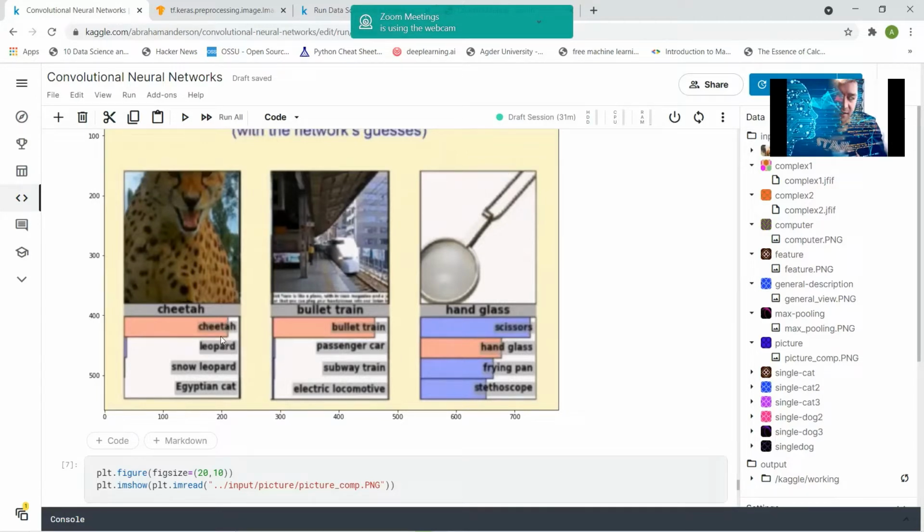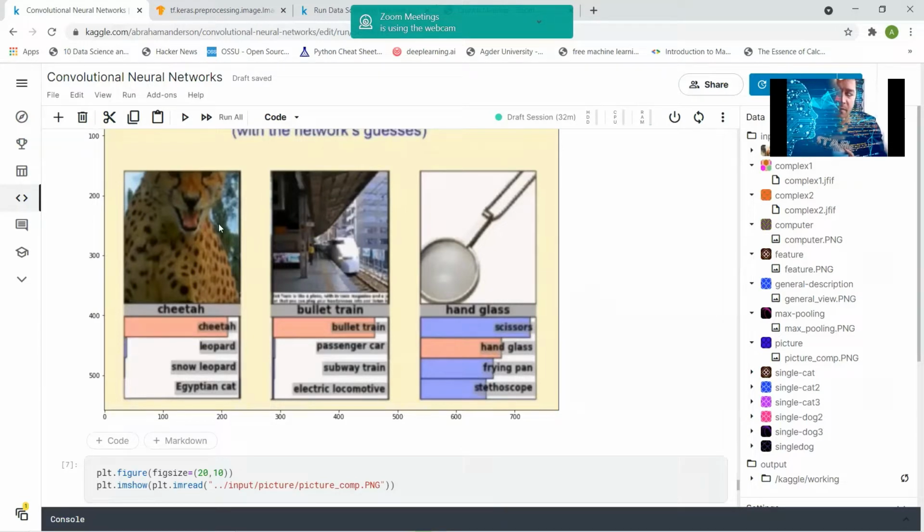As you can see, this red line shows the percentage of the algorithm's prediction. The algorithm says more than 90% that it's a cheetah, and maybe 2% leopard, or maybe 1% snowboard and Egyptian cat. Based on the features of the animal pictures, the algorithm easily detects that this is a cheetah because it's a very clear picture for both our brains and for a machine learning algorithm.